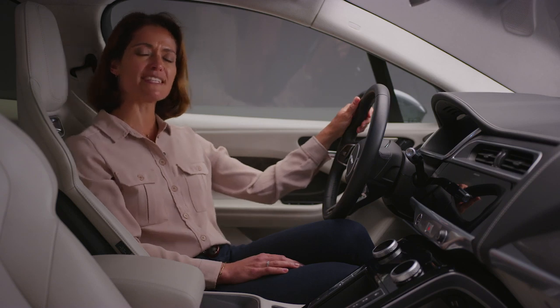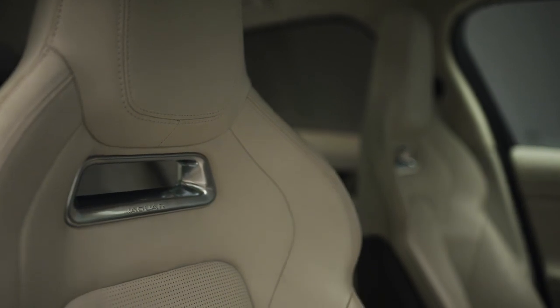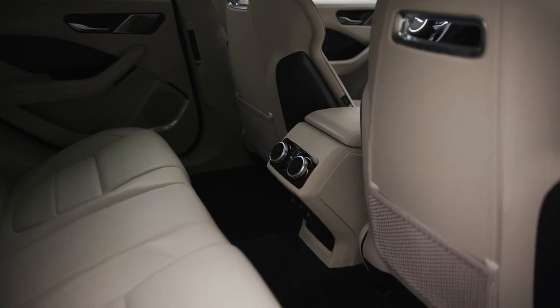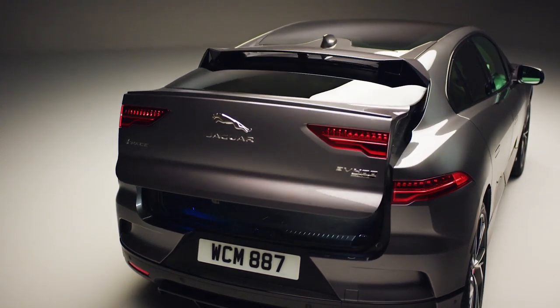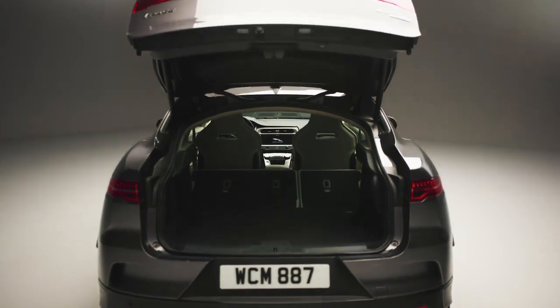Inside, you're struck by the sense of space and sophistication, and with exquisite attention to detail and high-quality materials, the I-PACE's credentials as a true Jaguar are without question. The EV powertrain means there's more room inside than in mid-size SUVs of a similar size. There's also a useful 10.5-litre central storage compartment, tablet storage under the rear seats, three 12-volt power sockets, and six USB ports. The rear luggage compartment offers up to 656 litres of space — fold the rear seats flat and this increases to 1,453 litres.